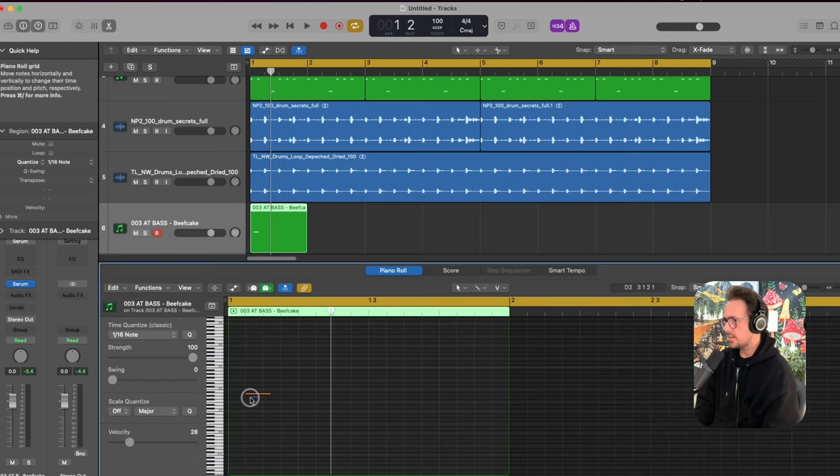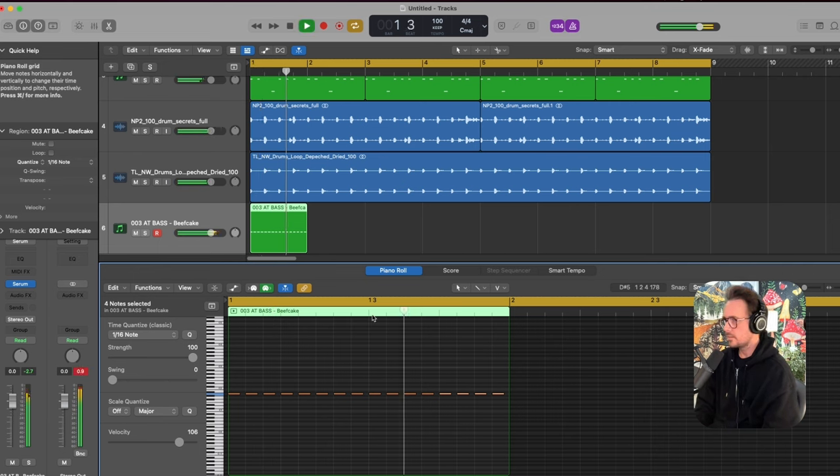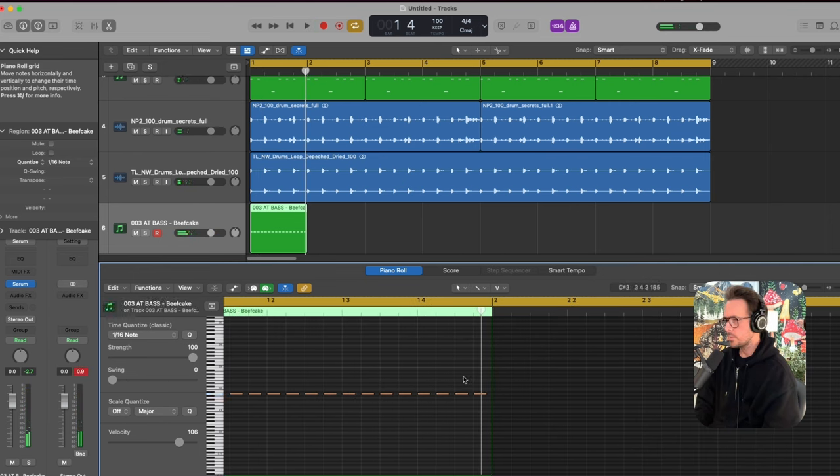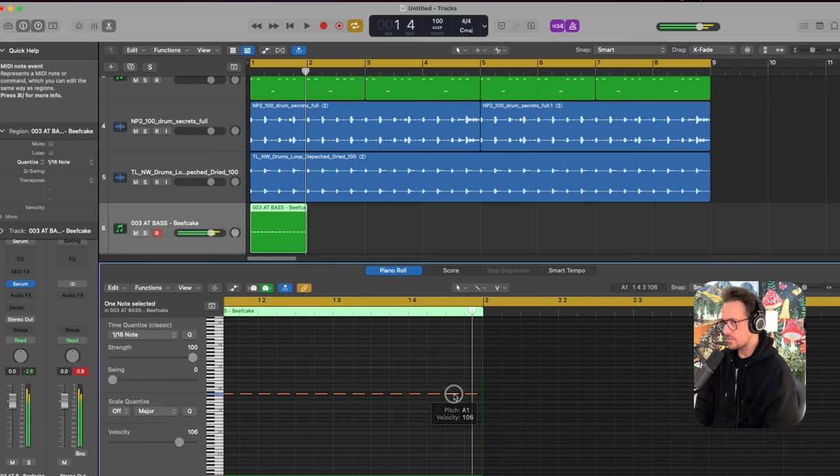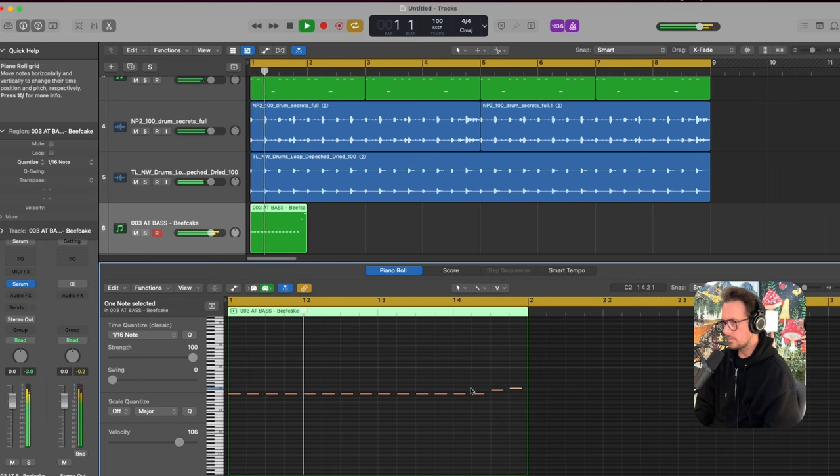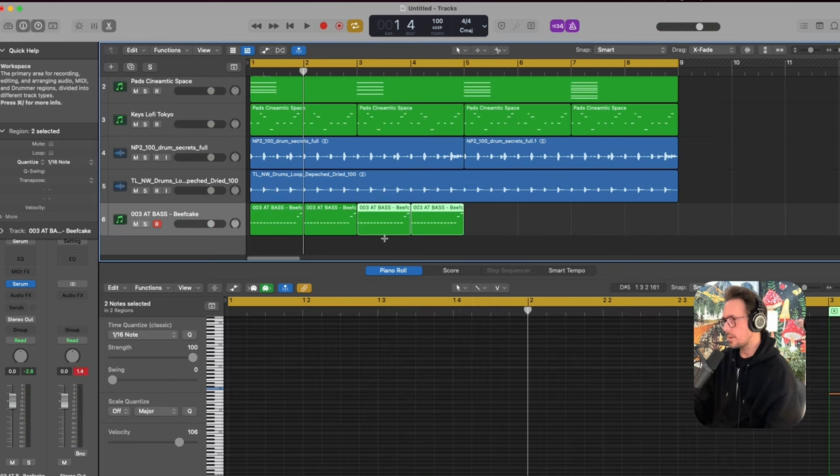Let's zoom into the MIDI and I'll just copy this out. Now it sounds like this. Okay, which is not quite where we want it to be, but I'll show you what I'd probably do in this case. First of all, let's adjust these last two notes. And I'll copy that region out. And I'll also copy this out to the next two bars, but let's take a look at this MIDI.